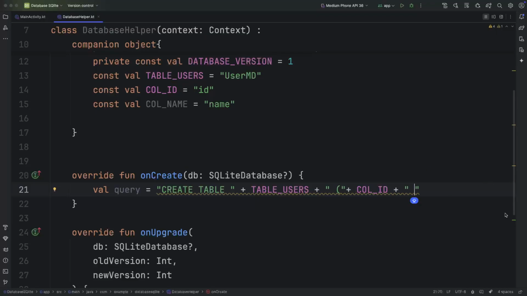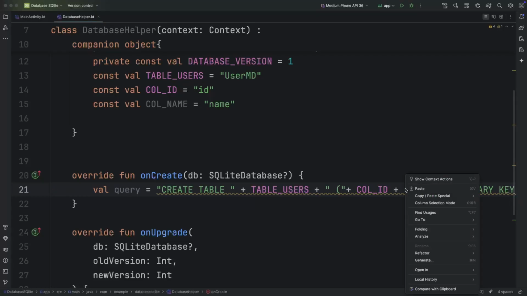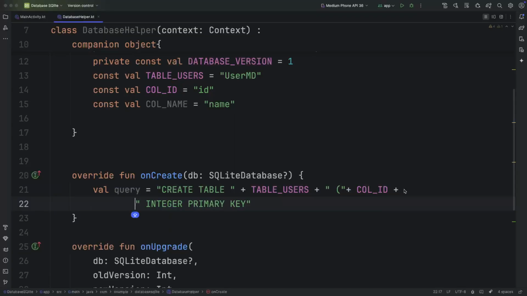So in that particular case, what we'll end up doing is we will say, inside here, integer primary key. Let me see if when I break it, I hope I won't spoil the code. Okay, so col ID integer primary key. And then with that primary key, we can also make it auto increment.